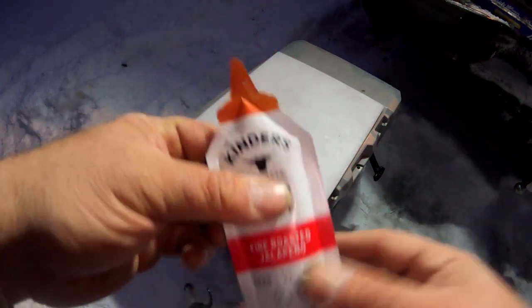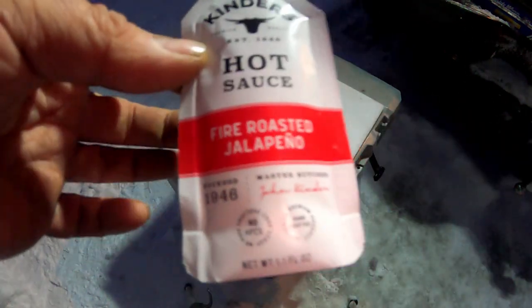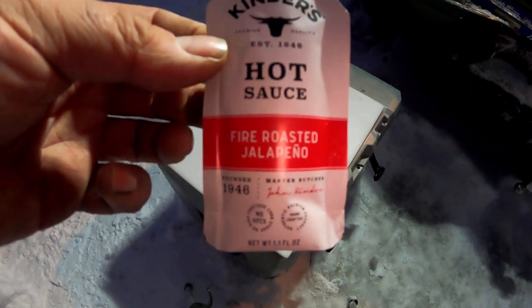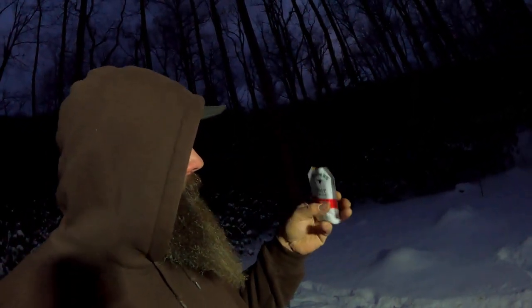I found these little single serve tenders. There were some other brands at Walmart for like a dollar. Never had fire roasted jalapeno tenders, but all the tenders I had are pretty good, so I thought I'd give it a shot. It's not bad. It almost has a sweetness to it. Yeah, that's not very spicy at all, really. I mean, it doesn't say that it's crazy hot. It just says hot sauce. It's an alright flavor. Just a lot sweeter than I thought it'd be.